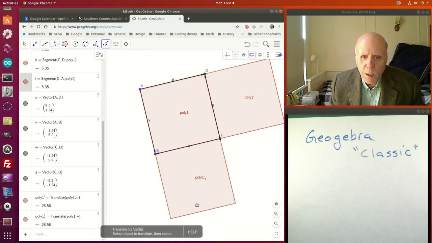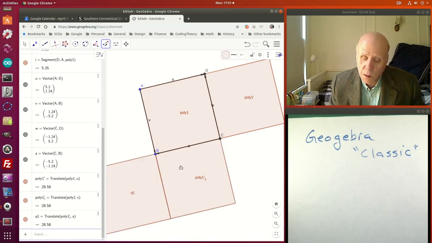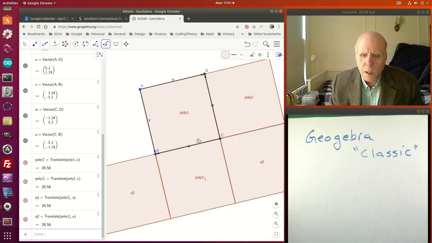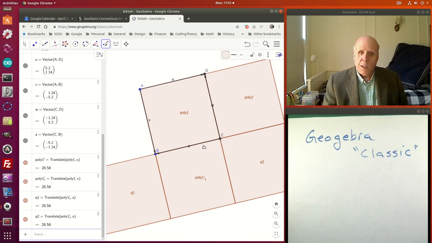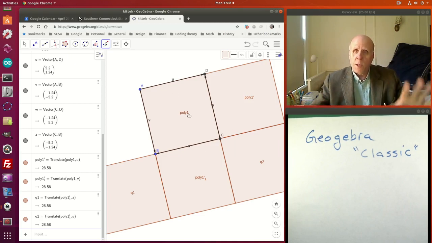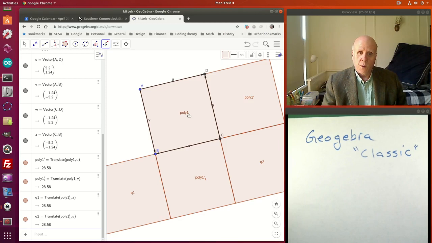I think I must somehow have... Here, let's translate it to the left. Let's see if that works. Okay, that worked. Translate it to the right. There we go. I think I didn't click directly on the thing we're after. Anyway, that's how you propagate your tiles once you've chosen what your tiles are like. Well, I will say this is sometimes a little buggy. I've just done a bunch of things that I didn't really want to do. I was just giving examples.